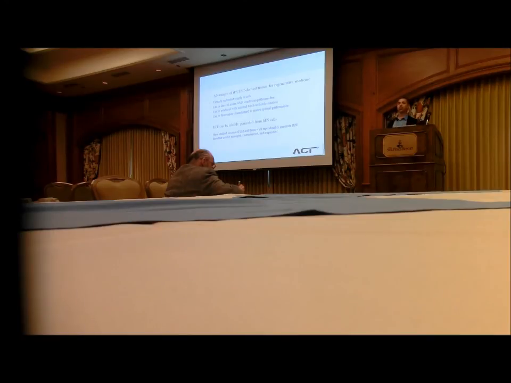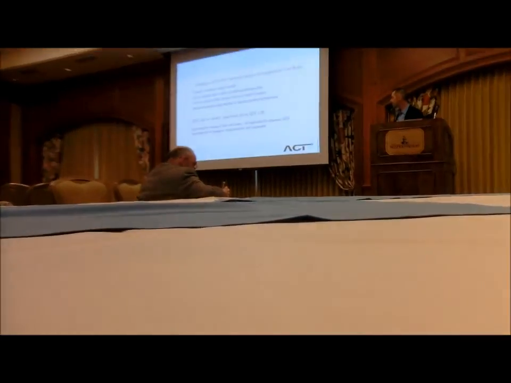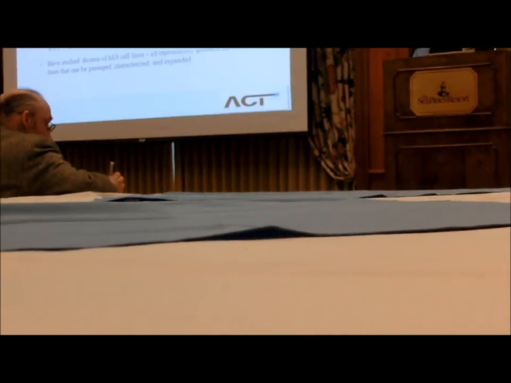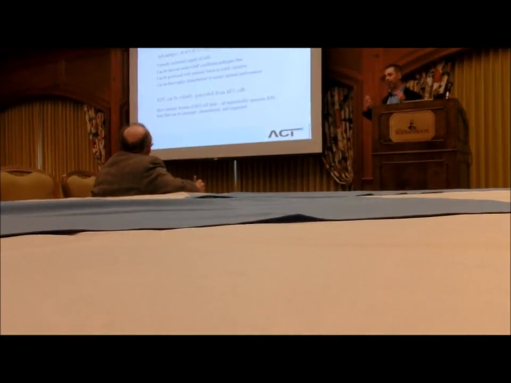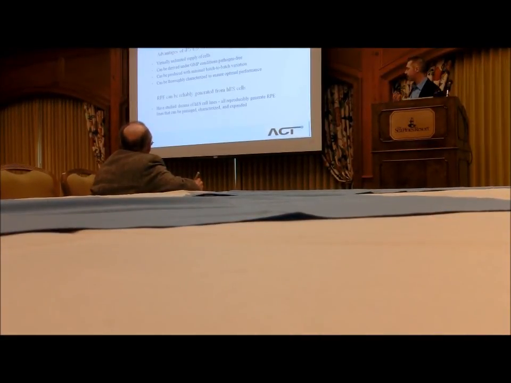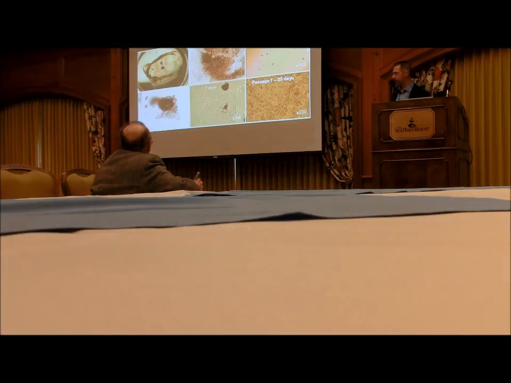So again, there are numerous advantages using pluripotent stem cells. First of all, again, you can make a virtually unlimited supply of these cells. I mean, we can, from one 6-well plate, make enough cells, at least for this disease, to treat hundreds of patients. We can also make them under GMP conditions, completely pathogen-free. We can minimize batch-to-batch variation, and we can thoroughly characterize them to ensure their optimal performance. And as regards RPE, we have studied dozens of lines, and virtually every line makes these RPE very robustly so they can be passaged, characterized, and expanded.